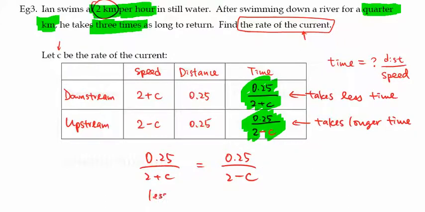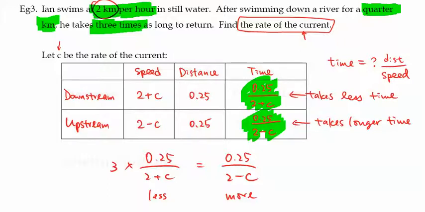This one takes less time. This one takes more time. Would you times it by 3 to make them equal, or would you times this one by 3 to make them equal? Less time? This way? Yeah. Knowing how you have something that has less value, in order to make them equal, you will times it by 3.